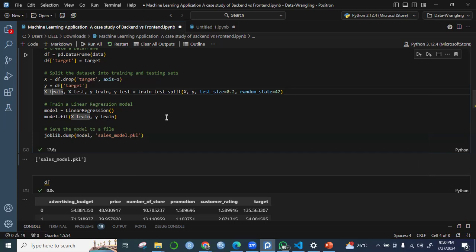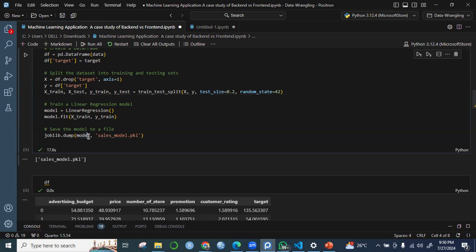So this model that I created, what will I do? I have to save it. For saving your model, that's where the joblib library comes into play. For me to save a model, I will use dump. For me to load a model, I use load. So I say joblib.dump.